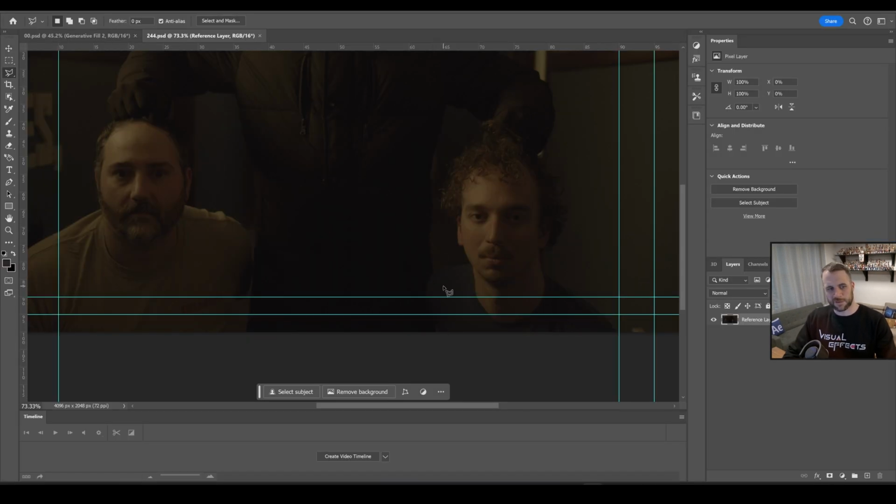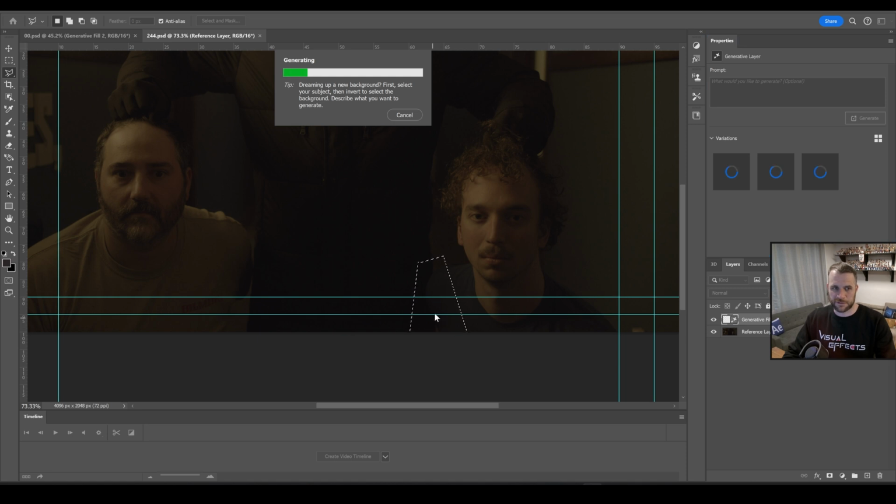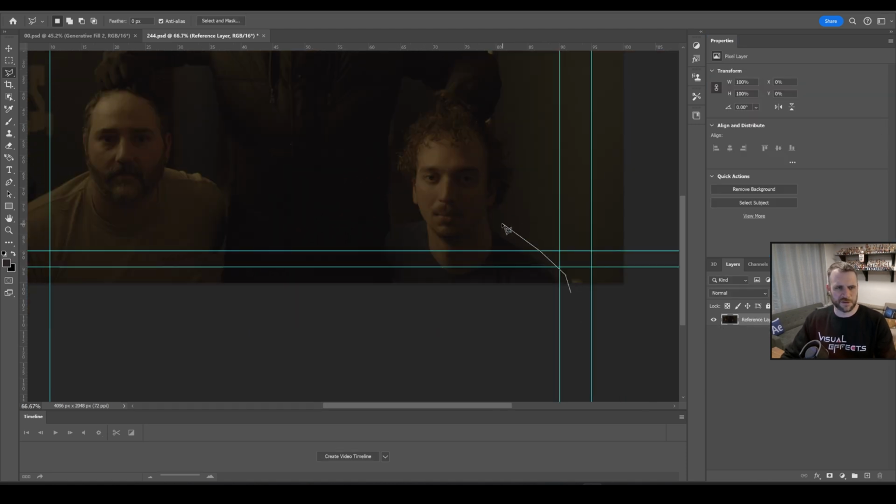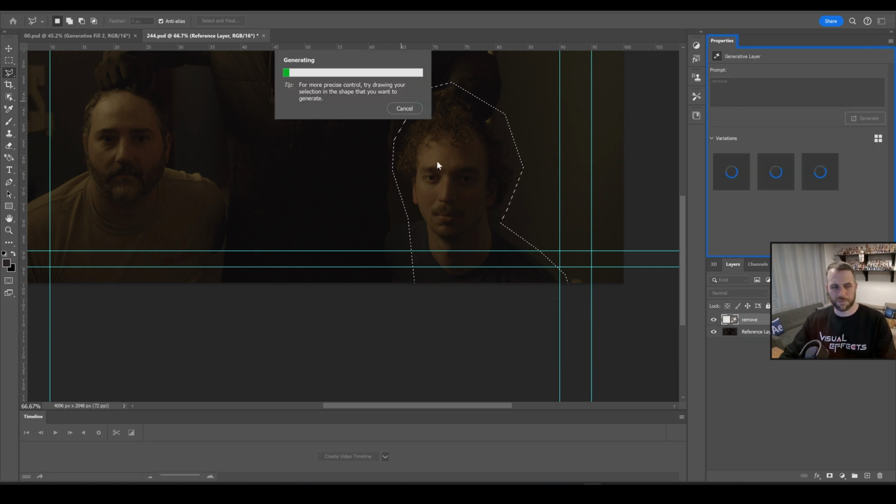I want to extend the coat here, and to use generative fill, if I just select this area and generate, it's probably going to want to still generate the shoulder because it's going to see the rest of him. So I'm going to start this by just deleting Andrew. So I'm going to kind of come in here. I'm going to leave the shoulder for now and select this and maybe type remove. I could probably get away without doing a prompt.